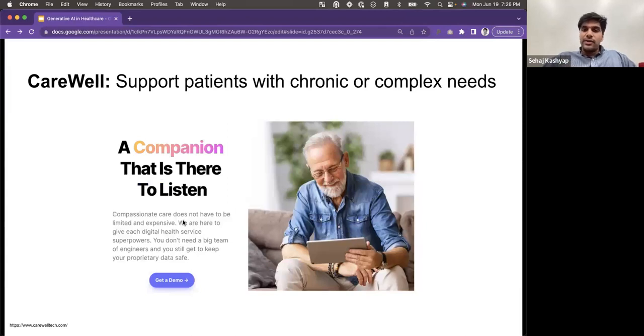Here's something else. I want to show you the video, but actually they've put the demo out. But they've been able to create a voice-based LLM for elderly patients who might be facing loneliness, which has a negative impact on health, to be able to talk about anything that they want with the assistant. So they can call on a feature phone, they can start talking, and as they talk, a voice to text model communicates with a generative AI model, which then speaks back to the elderly patient. So, imagine hiring or recruiting someone who's a care manager or a nurse to do these phone call checkups or phone call support, and instead being able to do this simply using voice to text and text to voice generative AI technologies.